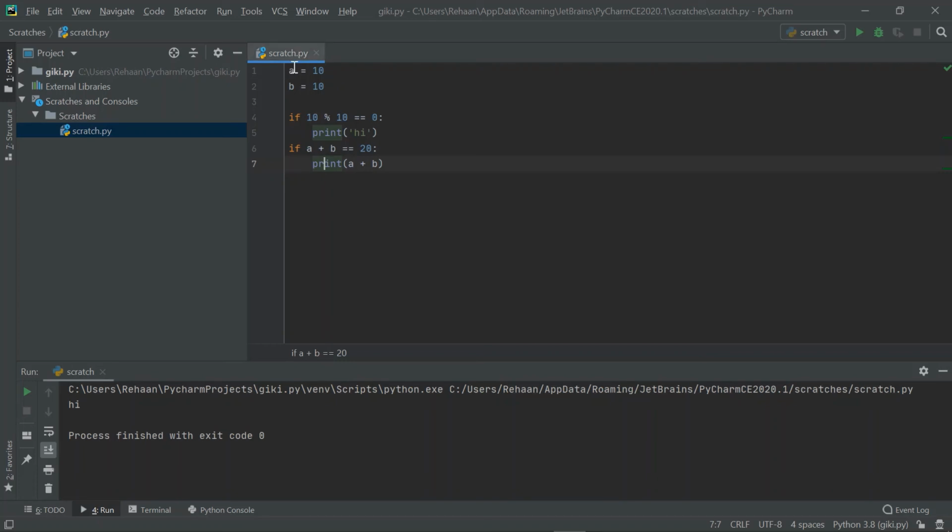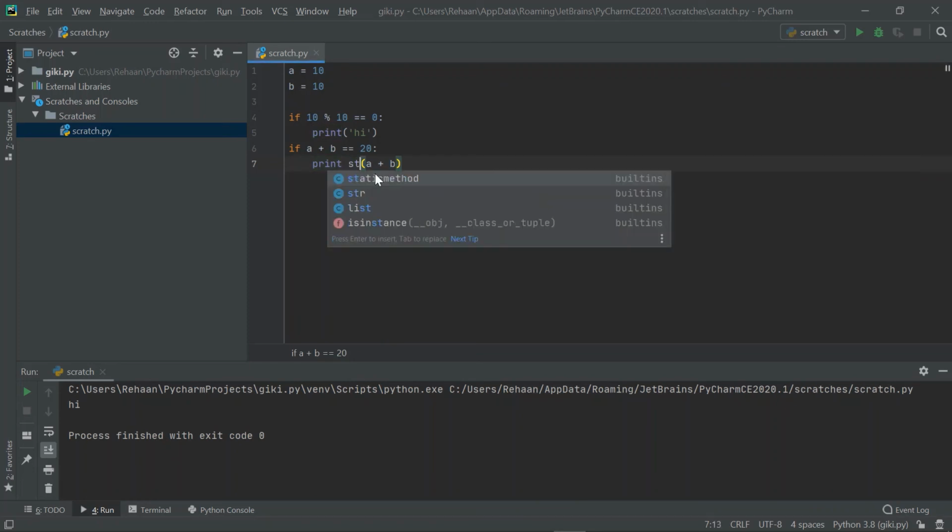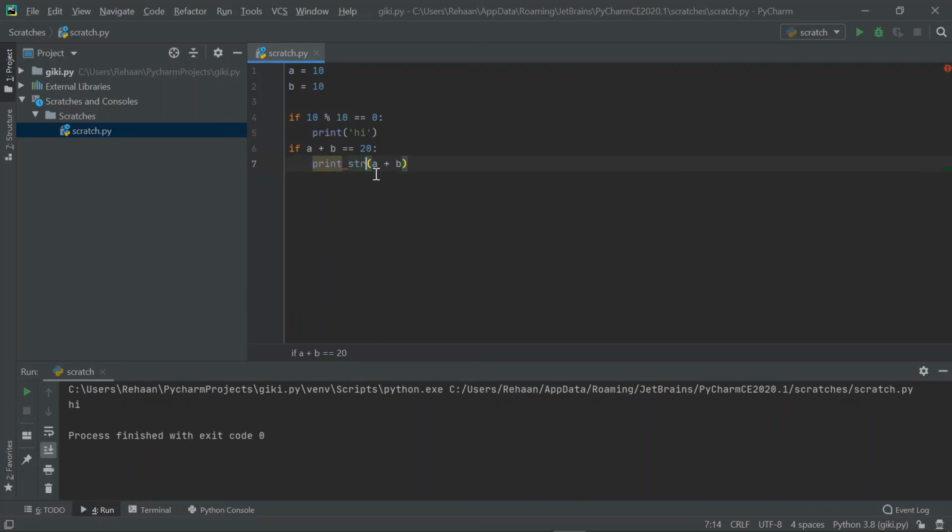a is 10, so that's an integer because it's a number. b is also 10, another integer. When you print, you only print text, so you don't really print numbers. Text in Python is called strings.